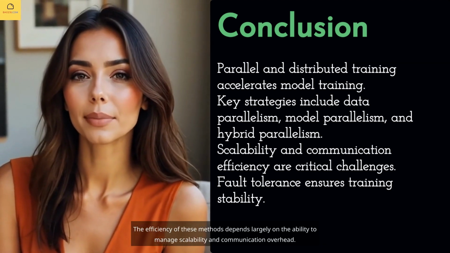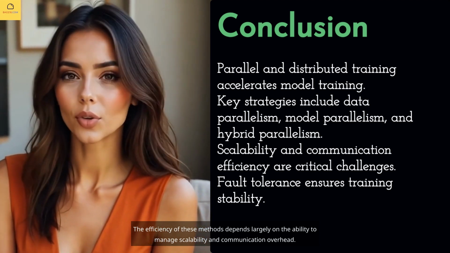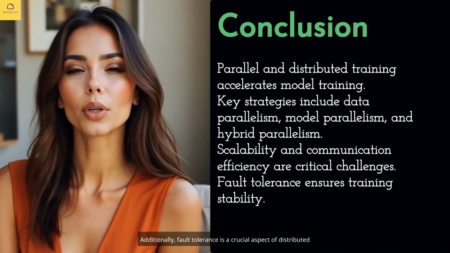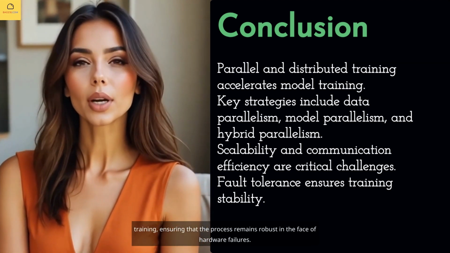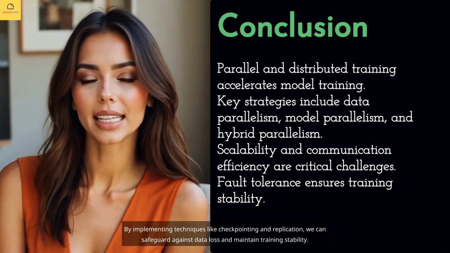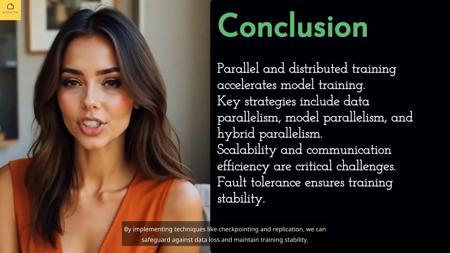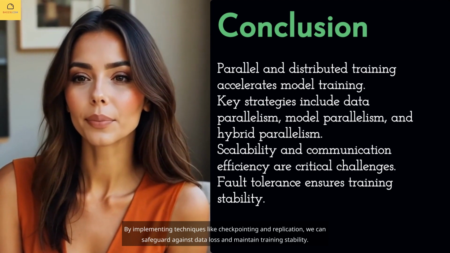The efficiency of these methods depends largely on the ability to manage scalability and communication overhead. Additionally, fault tolerance is a crucial aspect of distributed training, ensuring that the process remains robust in the face of hardware failures. By implementing techniques like checkpointing and replication, we can safeguard against data loss and maintain training stability.